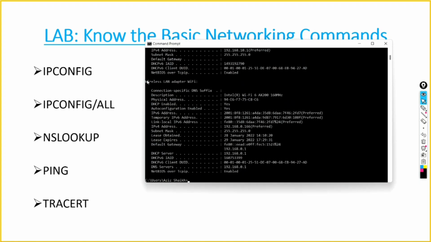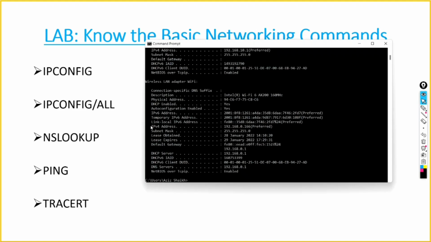I'm connected to the wireless LAN adapter Wi-Fi. It says DHCP as well, which we will learn about. An IP address assigned to a computer can be assigned statically, meaning you can go to the network adapter and configure it; we will look into how to configure the IP address in further videos. Or it can be assigned automatically, or dynamically, if you have a mechanism from which the IP address is assigned to you. What is DHCP? We'll look at this terminology in further lectures. It says DHCP enabled, but leave this for now.